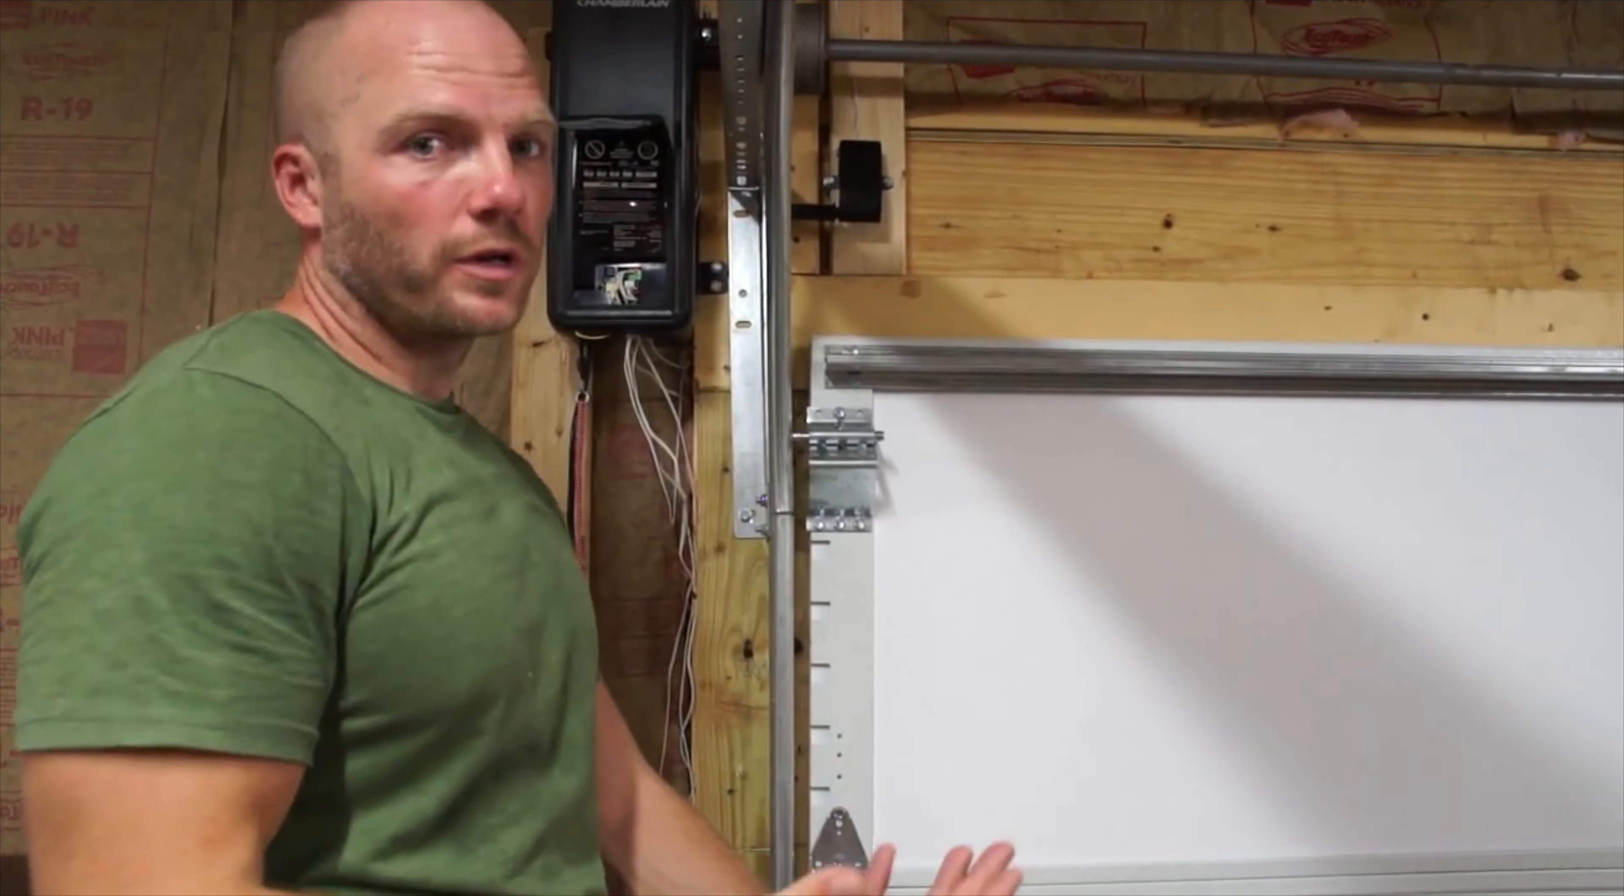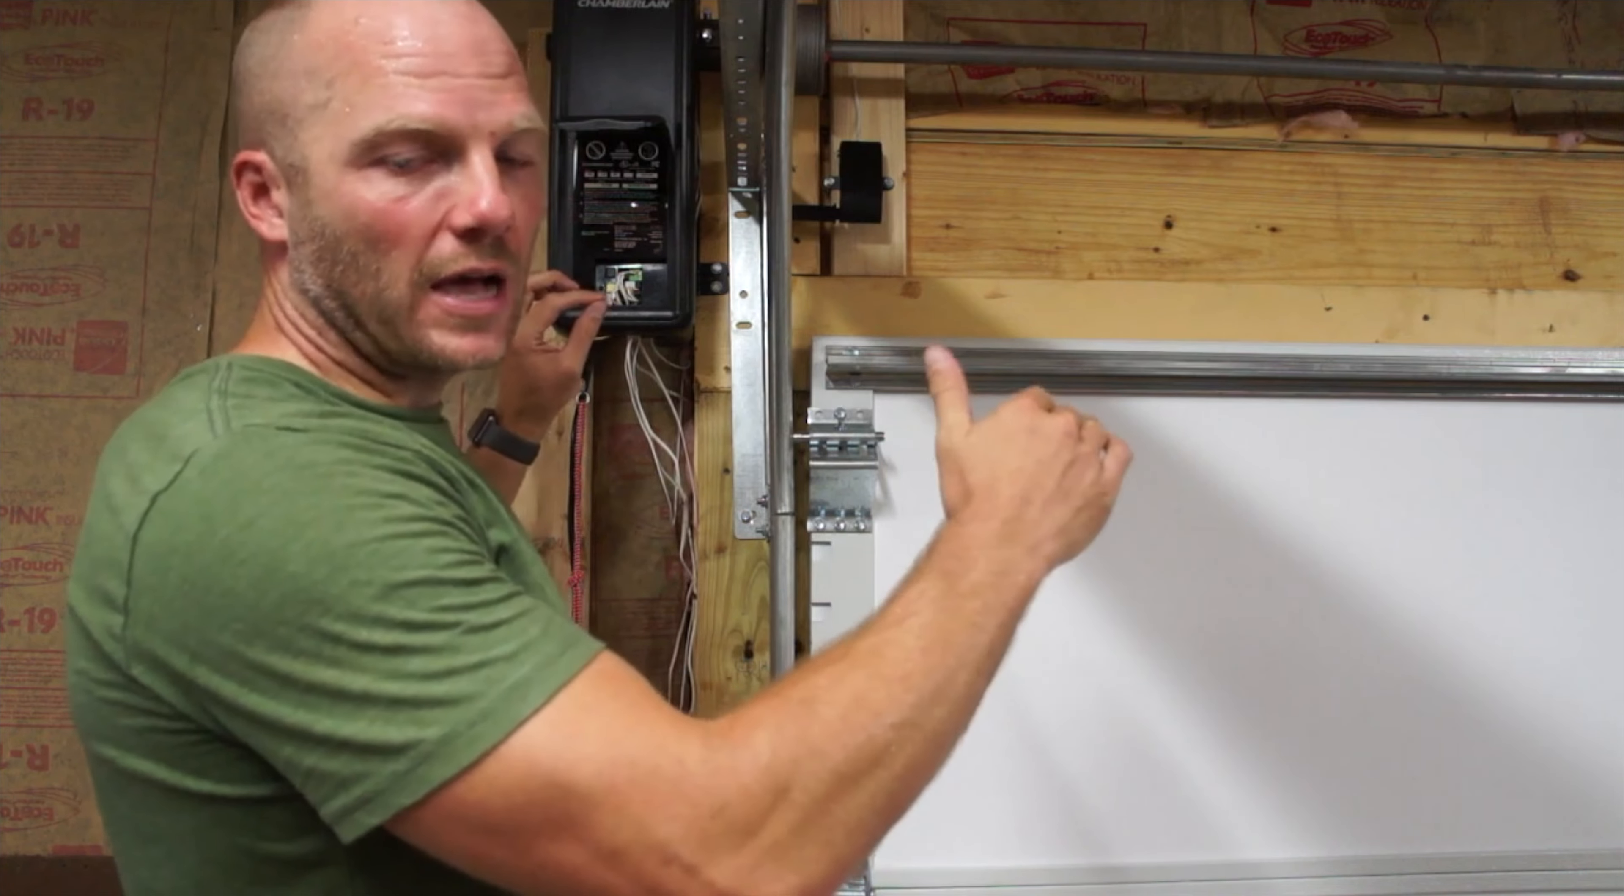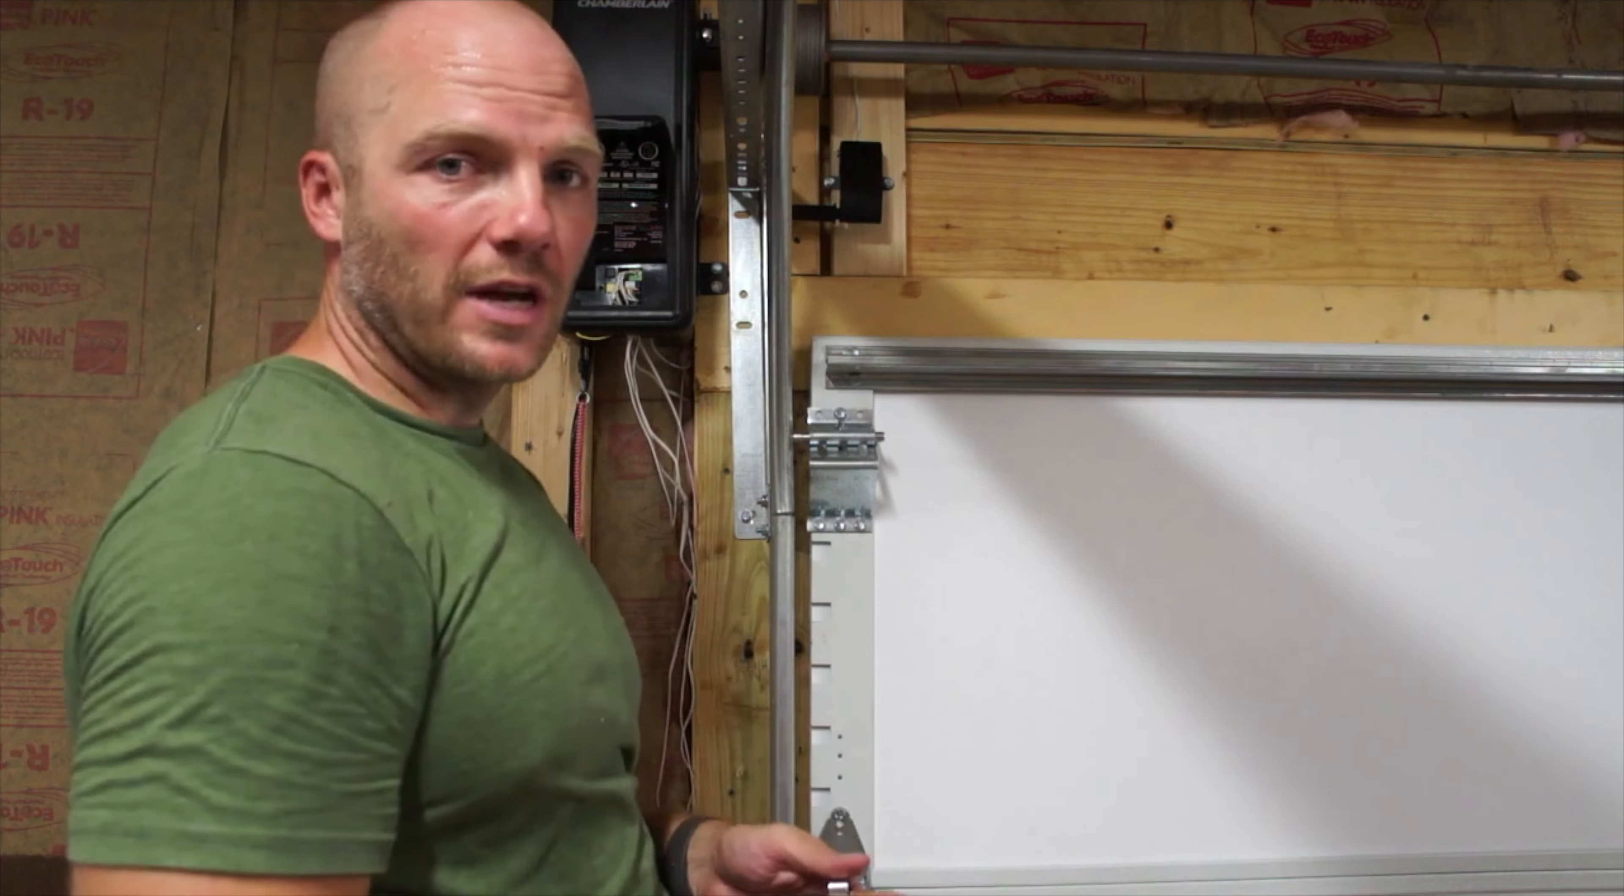The final step you'll need to do besides plugging it in, of course, is once you've plugged it in, you'll need to set the limits on the door. So how you do that is you hold down on the black button until the light starts to flash. It just takes about a second. And then you'll release the black button and push it again and hold it until the door gets all the way up to where you want it to be to stop and then let it go. And then once you let it go, you press the button on the controller or the button on the wall, either one, and it saves that as the limit for the door. So start with it at the bottom, hold it down on the button until it gets to the top, and then let it go and press the button to save it. And then it should be set up and ready to go.